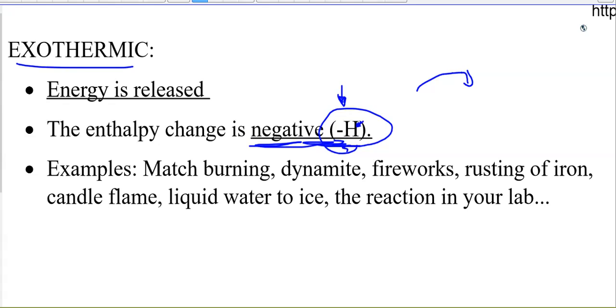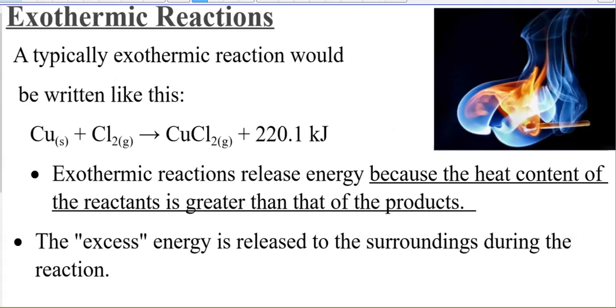This is the type of chemical reaction I guarantee you've probably done. You probably lit a match at some point, or at the very least, you've watched fireworks or seen a candle burning. Those are probably the most common examples of exothermic reactions. Most of the chemical reactions you do in your labs in class end up being exothermic. The next lab that you're going to do is specifically an exothermic reaction, so you can see that firsthand in the coming few classes.